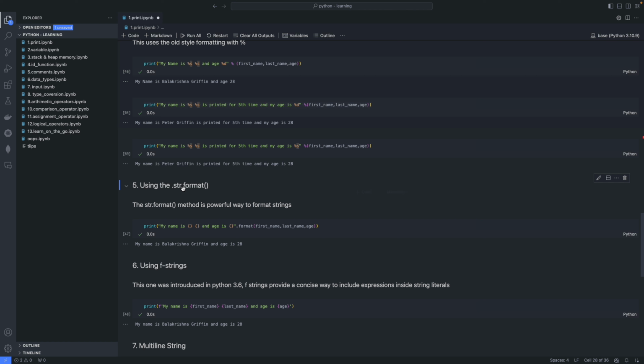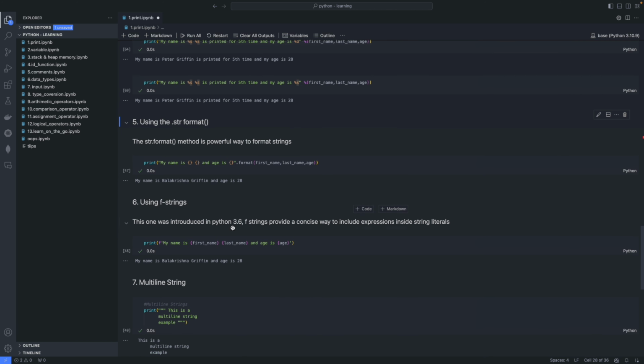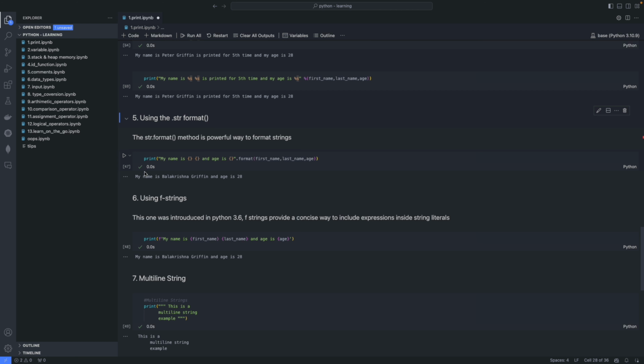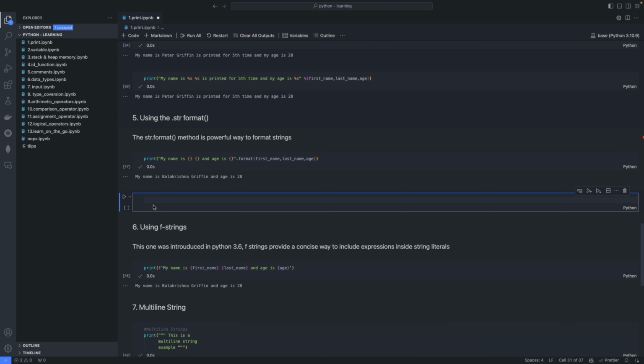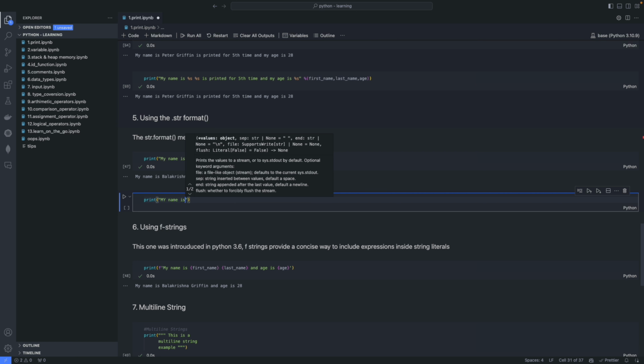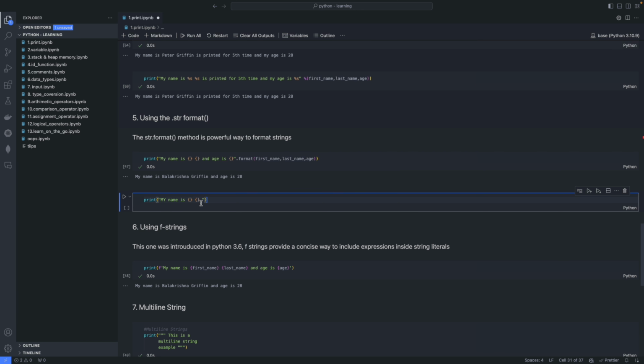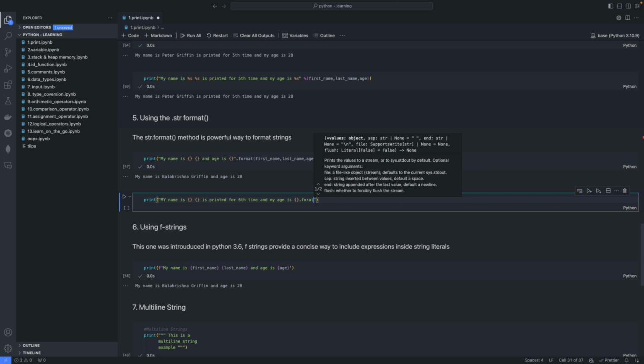The fifth one is the .format method. This is my favorite, but at the same time, this one is pretty straightforward. You're going to say print my name is, and instead of including the data types, you can include the curly braces, which are basically placeholders for your variables, and is printed for sixth time, and my age is placeholder, and you're going to say .format, and include all your variables.